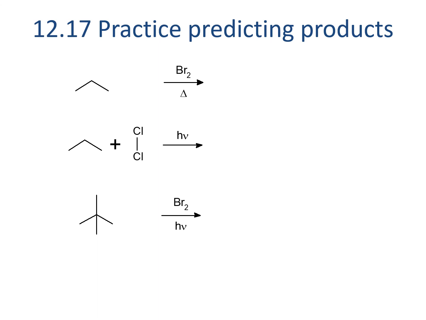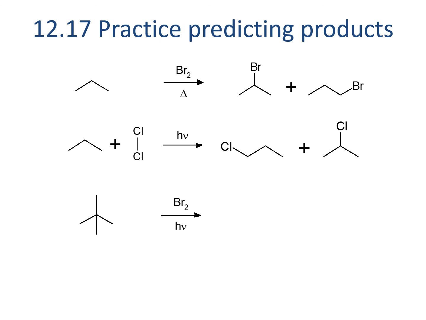The first reaction is a radical bromination. There are 2 hydrogens on the central carbon, which is secondary. Replacing each of these, or either one of these, gives us the major product of bromination, a 2-bromopropane. 1-bromopropane is created when the primary hydrogen on either end is replaced by a bromine. Again, it's a minor product. If we take the same reactant, but with conditions for a radical chlorination, like is shown in the second row, the major product is actually flipped. It's the 1-chloropropane, and the minor product is 2-chloropropane.